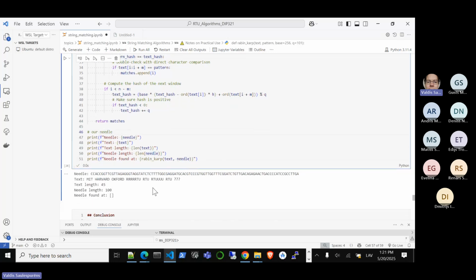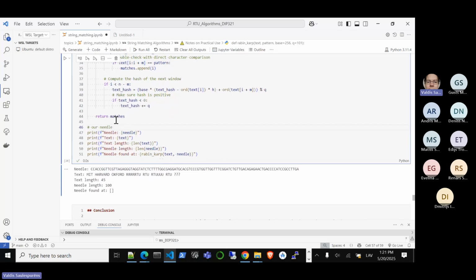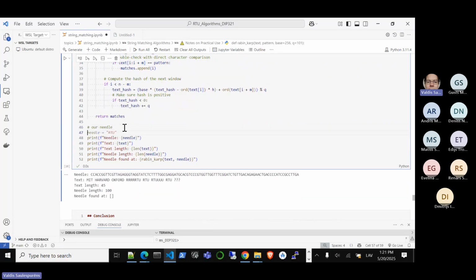That's good. It actually finds multiple matches too, which is why it's useful. Let's keep the text, which is correct, but make the needle RTU, of course. That should make things much better. Yes, it works perfectly.